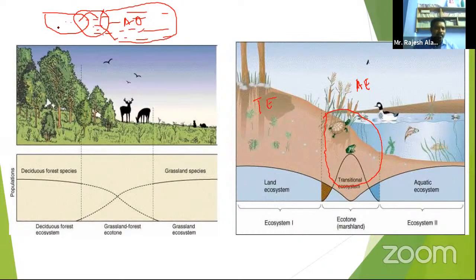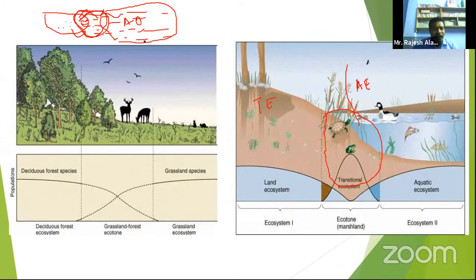Now, the minerals present in this area will get added in this area. The minerals present in dissolved form will wash off this littoral zone, the adjacent landmass. Now there will be intermixing of nutrients in this area. That is the first thing. There is a nutrient flux taking place in this area. That's why this area is energy rich. Always the ecotone will be energy rich.